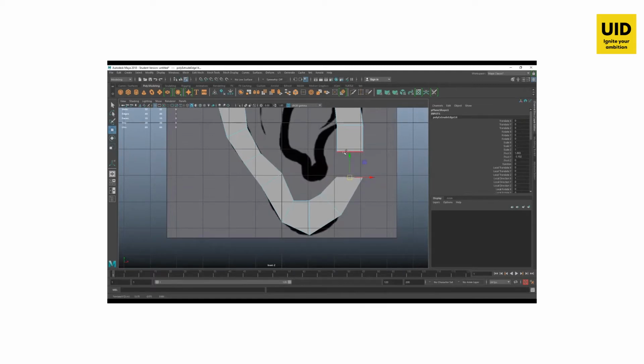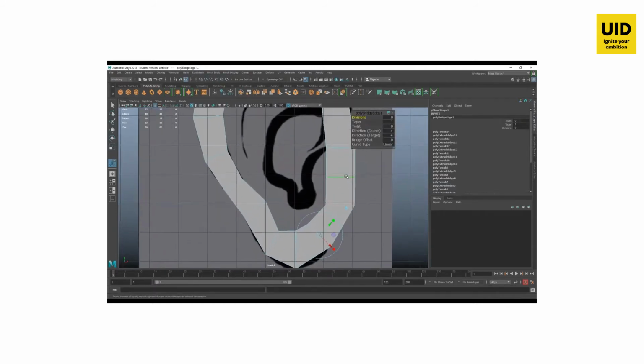Okay, and now we can just connect them, select both of them, edit mesh and break.